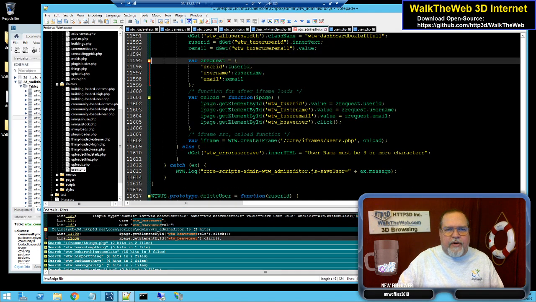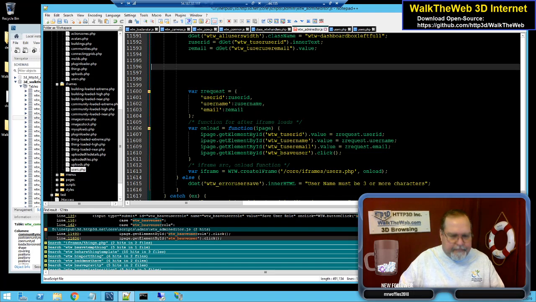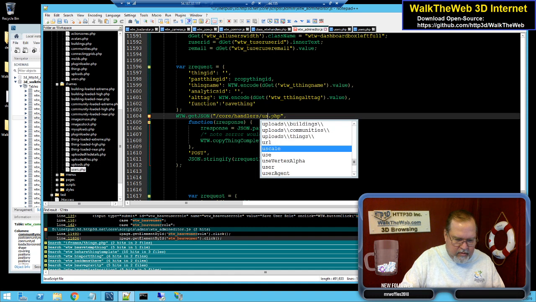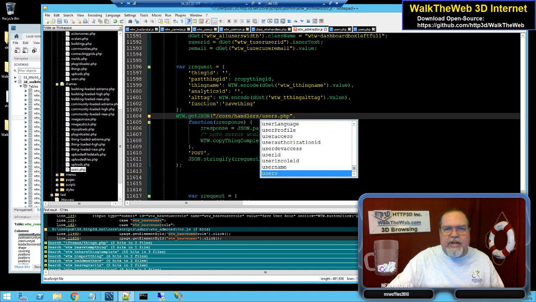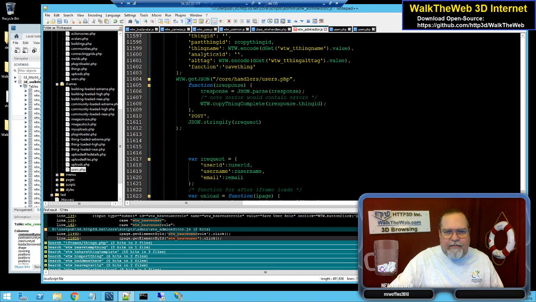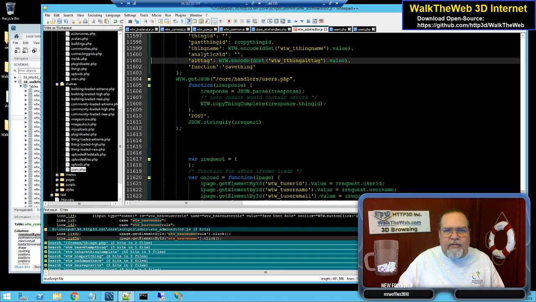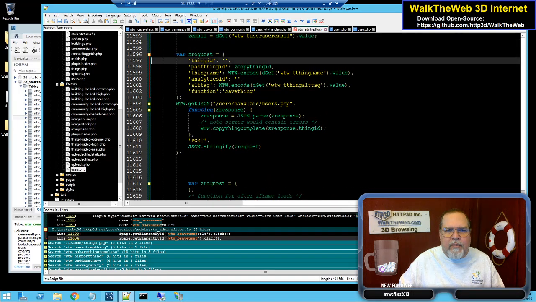Okay, first things first, right here. I'm going to change this to users so that we know which handler we're doing. And then this part, I'm going to just cut that out of there since we're going to use them up here anyway.